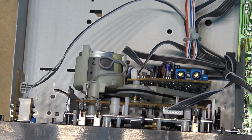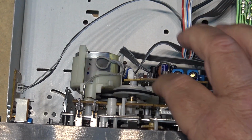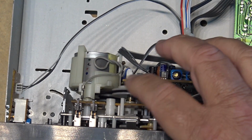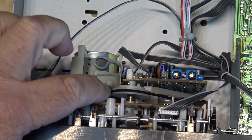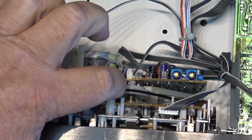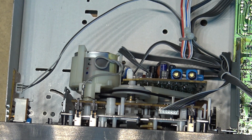So here's the mechanical chassis of this one. This one's all belt driven, and well, that belt's actually in good shape. What about the... it doesn't appear to be in too bad a shape. It's not broken, that's for sure. Let's just power this thing up and see whether it does anything.